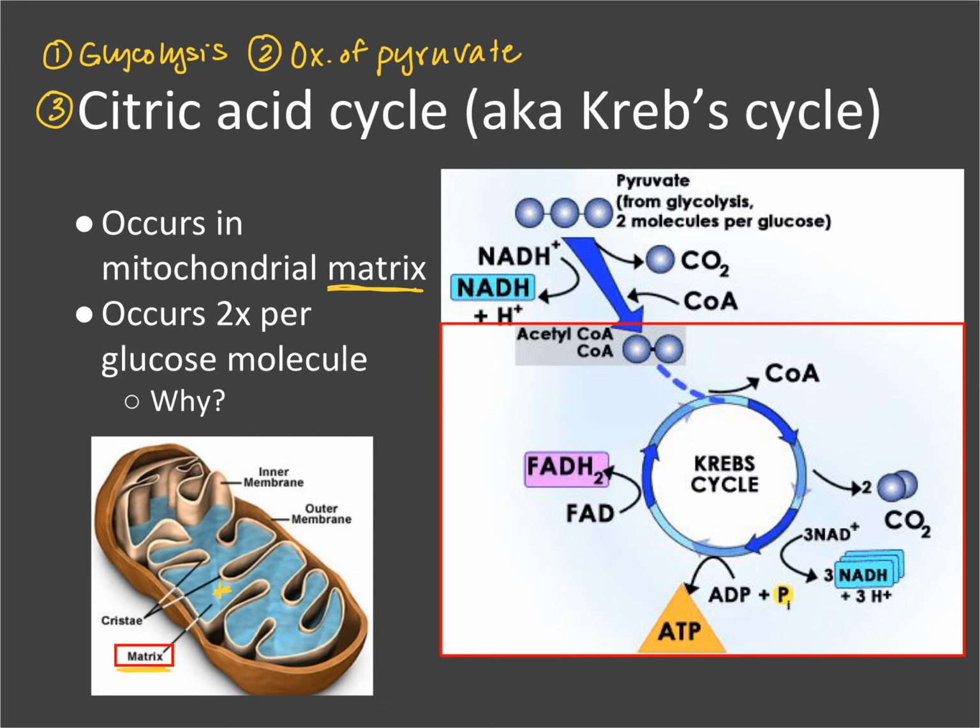Now for each glucose molecule that goes through glycolysis, the citric acid cycle is going to occur 2 times. And that's because, remember, we started out with this 6-carbon glucose that then was kind of split in 2 to form 2 3-carbon pyruvates. And then those 3-carbon pyruvates got converted to 2 2-carbon acetyl-CoAs.